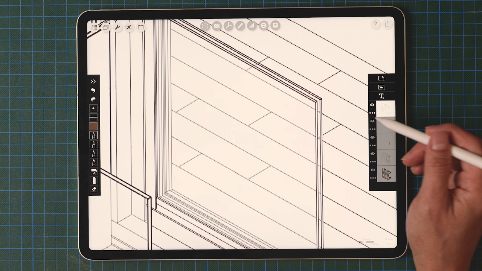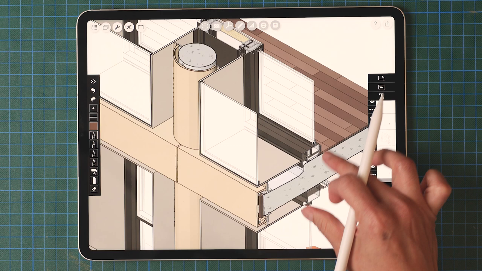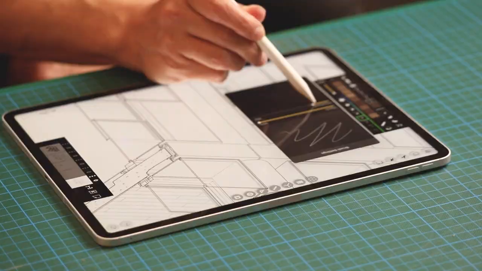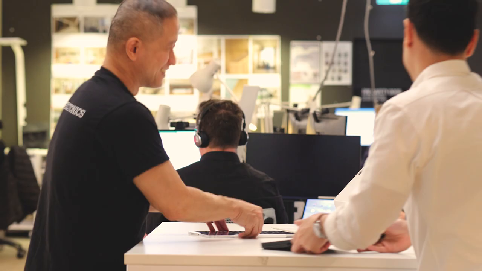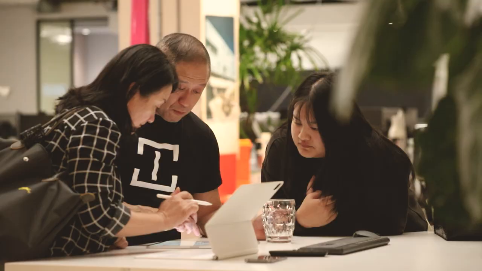And lastly, the layers feature in Morpholio that allows me to adjust the transparency is one of my favorite features in Morpholio Trace that I use a lot in achieving the outcome of the drawings that I want. With a lot of drawings that I have to utilize in communicating the process of the design development during workshops or review, rather than using the paper tool that I used to use.